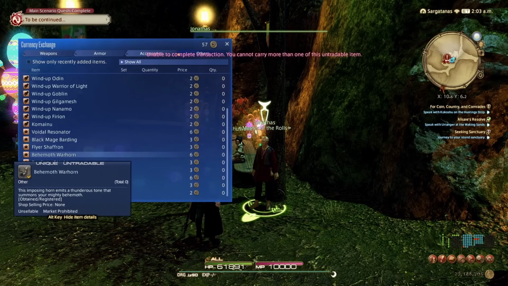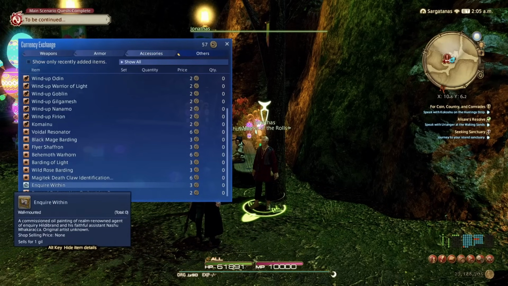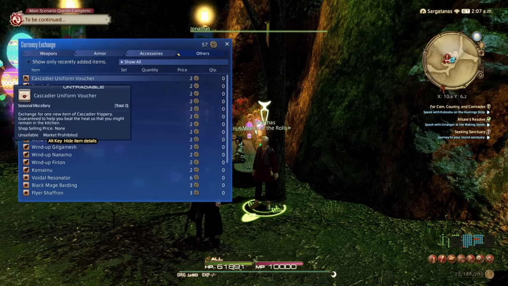Those include the Behemoth, the Ahriman, and the Deathclaw. Those were my first 3 mounts. They're very easy to get. Go ahead and get them, add them to your collection so you're not just limited to the default Chocobo.